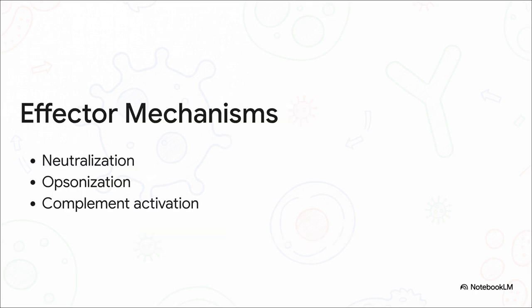So the really crucial takeaway here is that antibodies don't just act in one single way. They have multiple effector mechanisms. They can perform neutralization of microbes and toxins, essentially physically blocking a virus from ever binding to your cells. They perform opsonization, which is basically coating a pathogen to make it super attractive, almost like making it tasty, for massive eating cells called macrophages to devour whole. And importantly, they trigger classical complement activation to lyse, or burst open, bacteria.